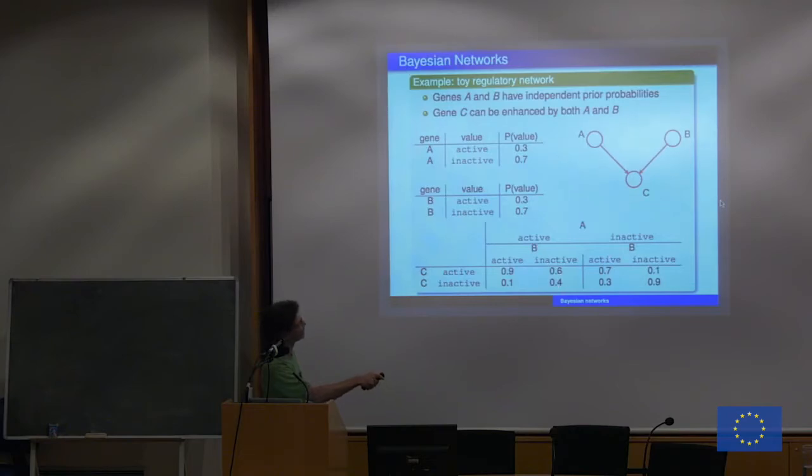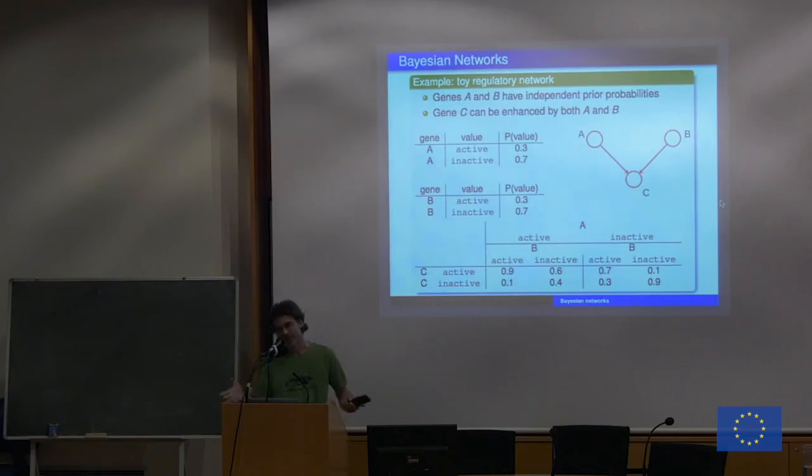Okay? So each entry is the probability of a certain value for the variable given a configuration for the parents. Okay? Now, all the columns have to sum to 1. Okay? Because given that A and B are active, C can be either active or inactive. So the probability of these two things has to sum to 1. The probability of a variable given whatever sums to 1 if you sum over the variable. So all of these sum to 1.